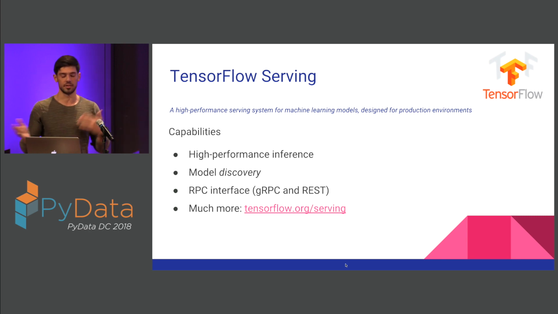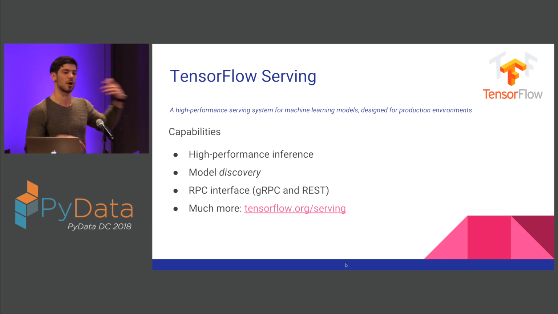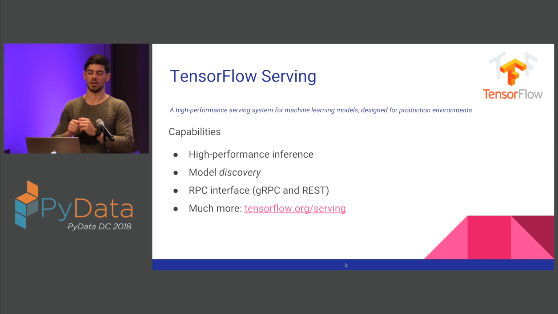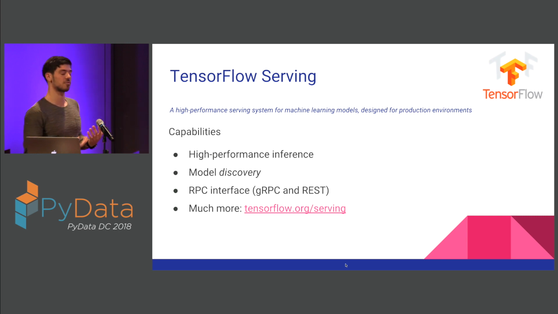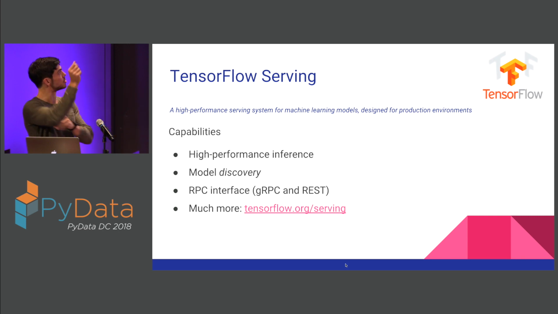I'm not going to go into the differences between the two, but gRPC usually allows for faster inference, so low latency. It also has some notion of model discovery: if you have directories where your models are stored that TensorFlow Serving can access, then when a new model gets loaded into one of those directories, it is loaded automatically so it's ready for inference. It's not as flexible as you might want, because the versioning is just integers. You have directory number 1, number 2, number 3, and the latest is always the one getting loaded. So it's interesting, but not too flexible.